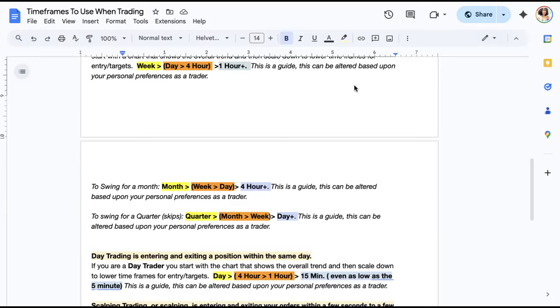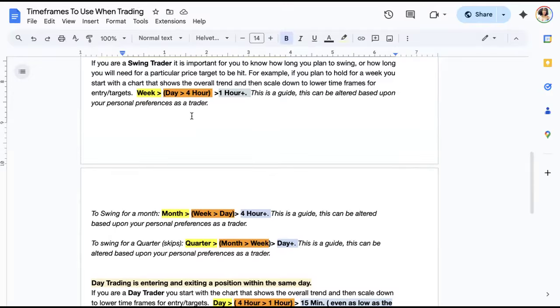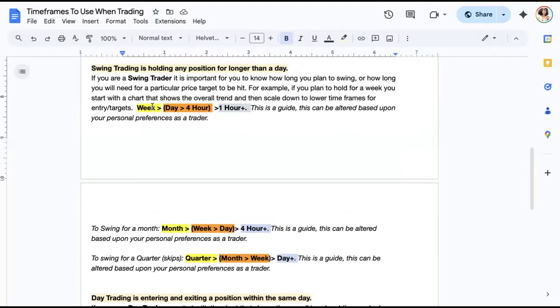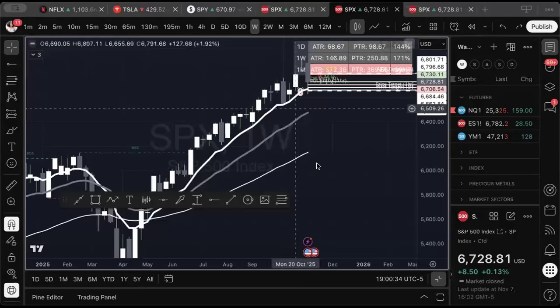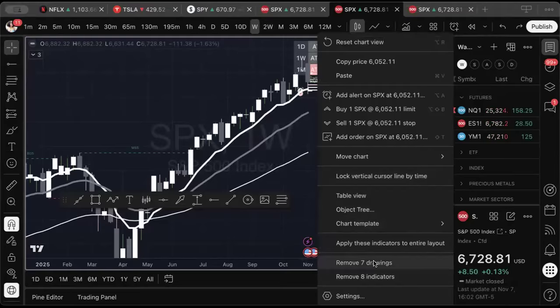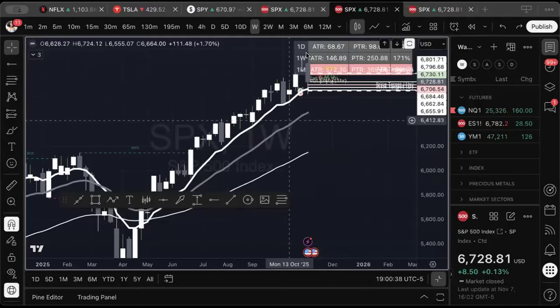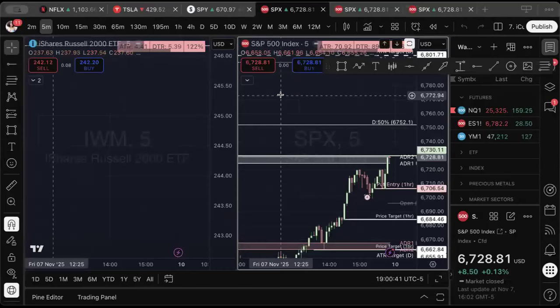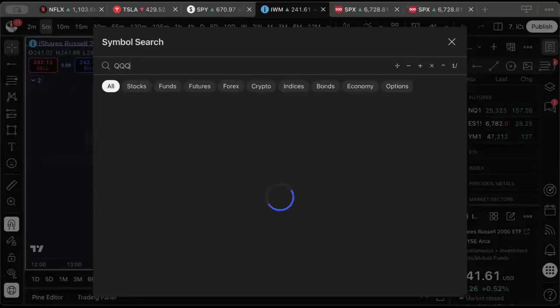Okay. Now I'm going to go over to the chart because I want you to know there's two ways to do this. There is where you come to this sheet and you say, I just want to be a swing trader and I just want to look at the week only. Well, then all you're going to do is start from the week. You're going to step back. Let me actually take you to a chart so you can get the visual. All right, so if I'm on the weekly time frame, did I just chart this out? Yeah, I just charted this out for tomorrow. I'll do IWM. No, I'll do QQQ because I didn't chart that out.